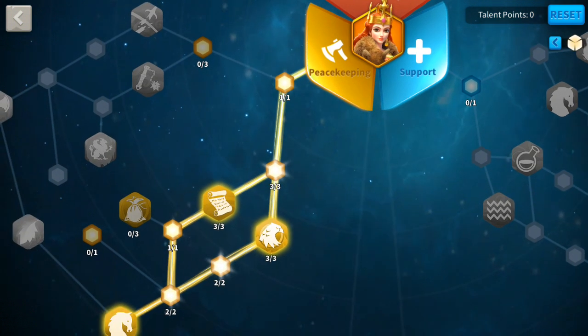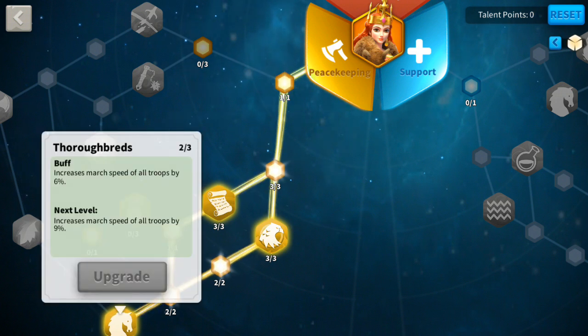If you are a constant hitter and want maximum march speed, then you should go up to Thor's Birds, because it will give you 9% march speed. Troops will march faster on the map, and you can hit more barbarians at farther locations.